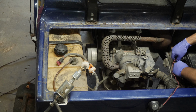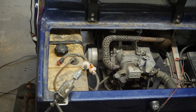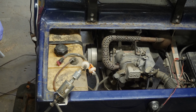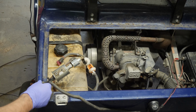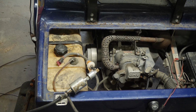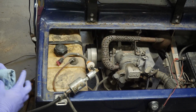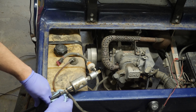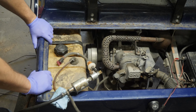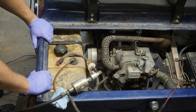Let's try that. All right, so the pump is just vibrating up against the seat mount here, so we'll just move it over. And as soon as it pulls a siphon, it'll get a little smoother. This pump does take a little bit to get started because of all the nasty gas that I've pulled through it. Yep, the filter's a little wet now, so we're getting there. There we go.